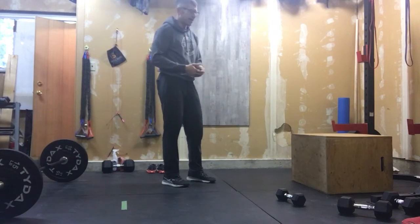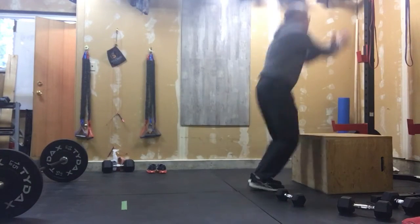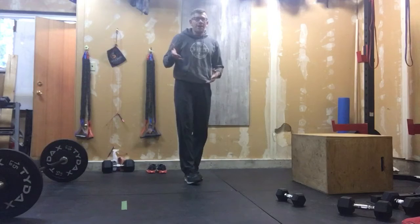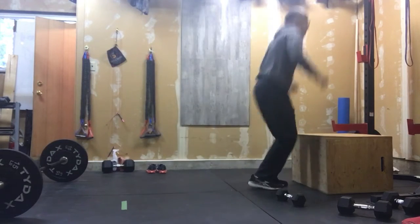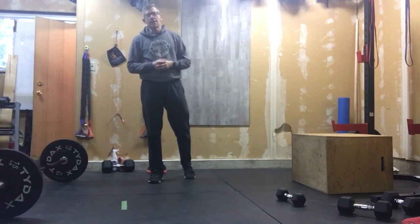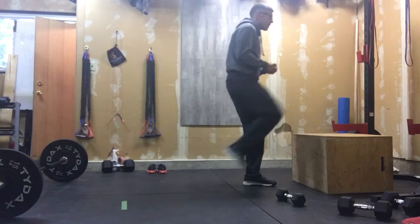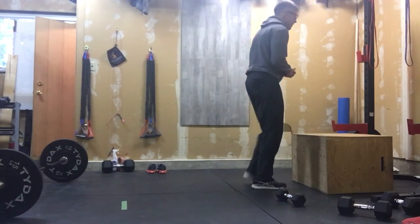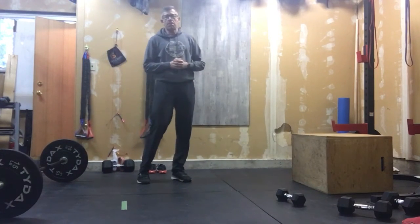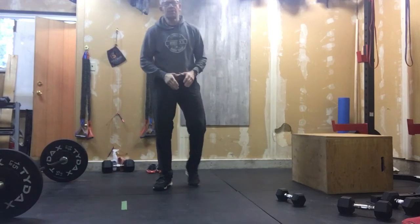After that, we're going into box jumps and step downs. We're jumping on that box and opening those hips every time at the top — we want that full range of motion for the full benefit. If you don't have something stable enough for box jumps, we can just alternate out those steps. Ideally you'll have something about 14 inches. If you're doing step ups, even a kitchen chair is a good item to work with.